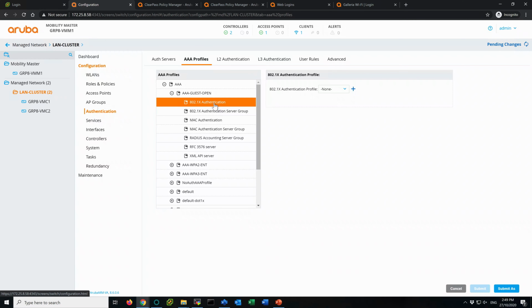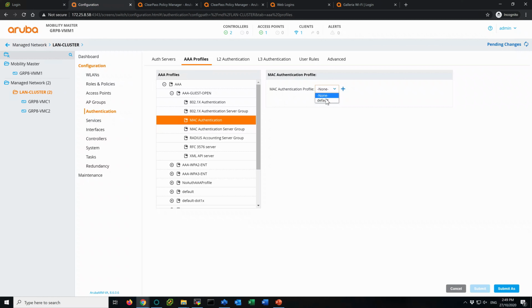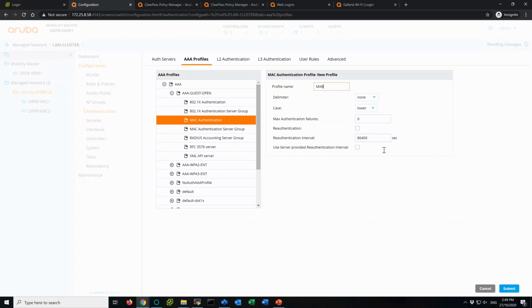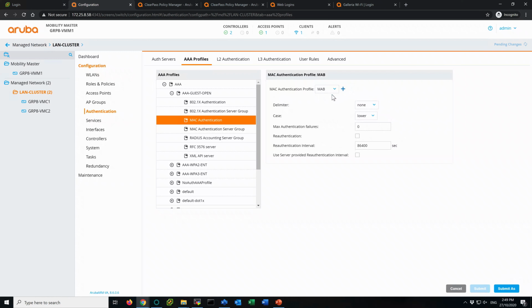No 802.1X authentication. We will not turn on this setting because this is an open SSID, so we only need to turn on MAC authentication. Let's leave it default. Or if you really want to make some changes, you can go here and do it for MAB, rename it, and down here you can enable re-authentication. But for now we don't need to turn it on. For some advanced workflows, you may want to use the re-authentication timer from the ClearPass.